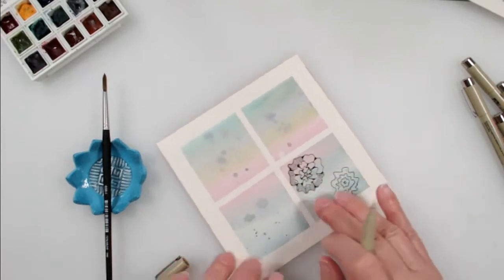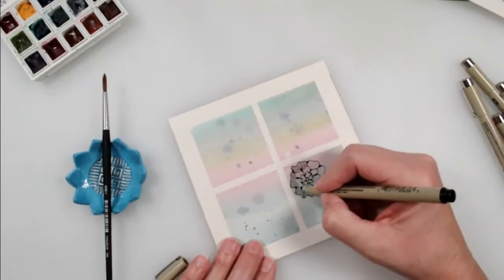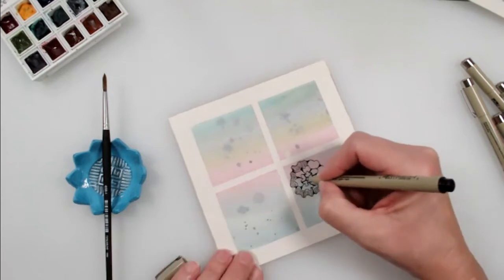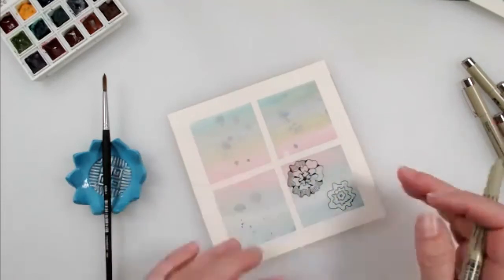So this is kind of what you would do all the way. You go all the way around, and same thing here. I'll just continue into the center. And I think with the center, I'm going to just darken it completely. Leave it just dark like that. However you do it, just build your flowers.